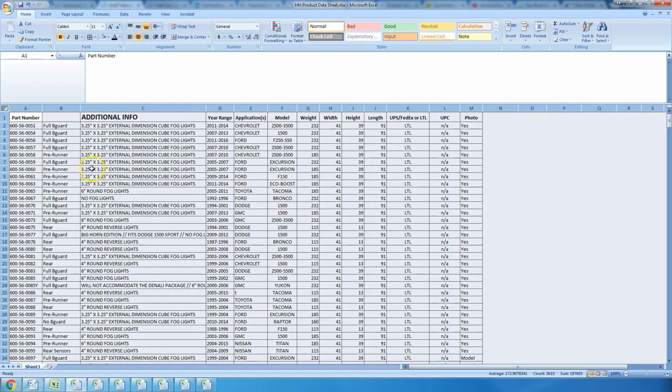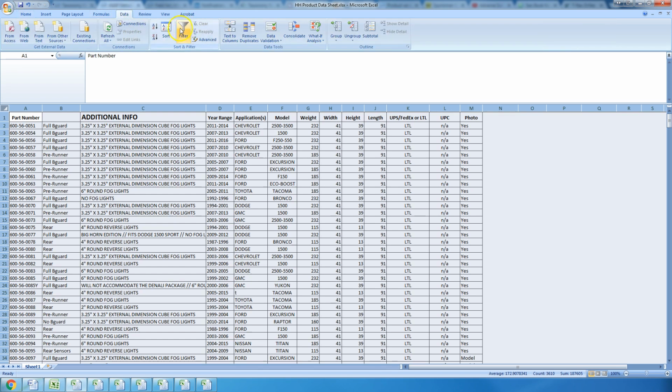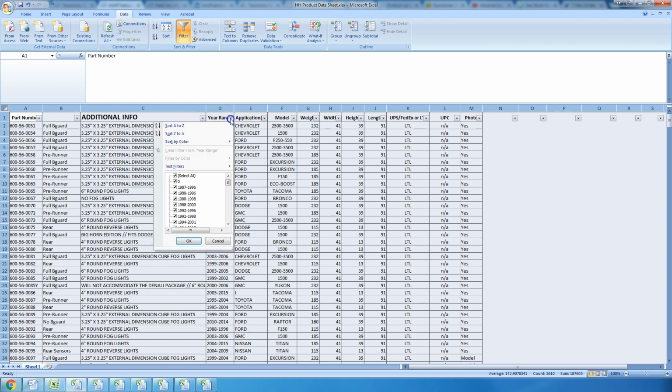So all you want to do is go up here where it says data and click that. Then if you click this little filter button, it made drop downs. If I click it again, it goes away. But when you click that, it then says here's all your possible choices.